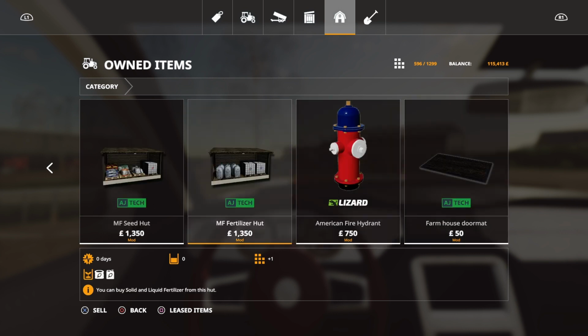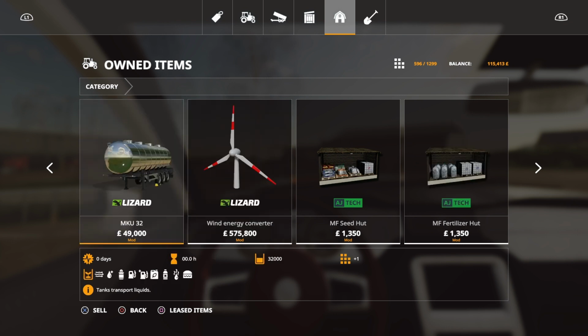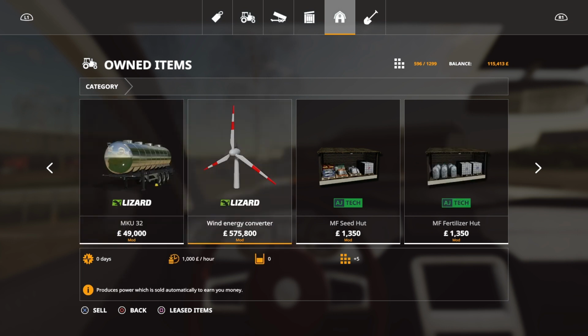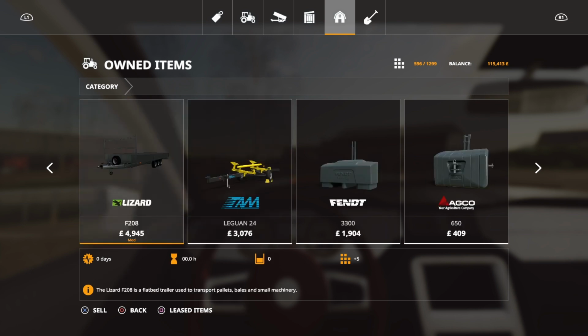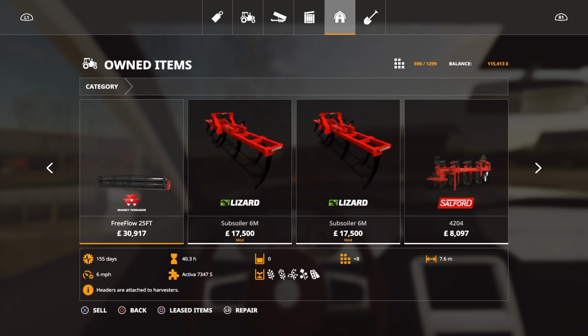Now I have got the MF seed huts. They are the Mercury Farms ones by Alien Jim. If you put in MF shed pack in the mod hub, that'll come up. I've also got a turbine which you need to be generating lots of money, so that's doing 1,000 an hour, and you think, oh, that's loads of money, but that's not loads of money. It's only when you get 2 or 3 of them you actually make quite a bit of money.